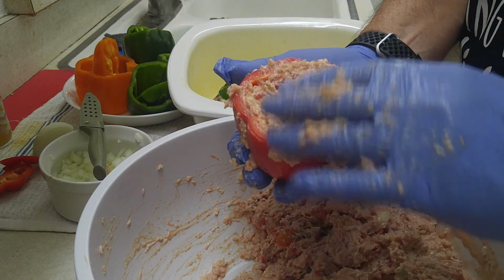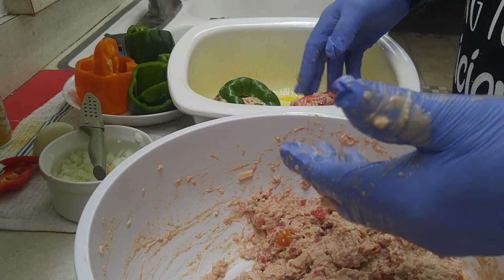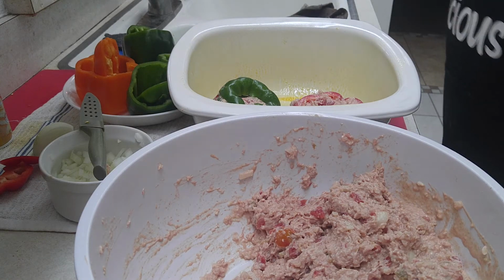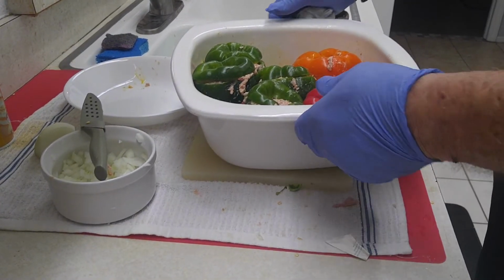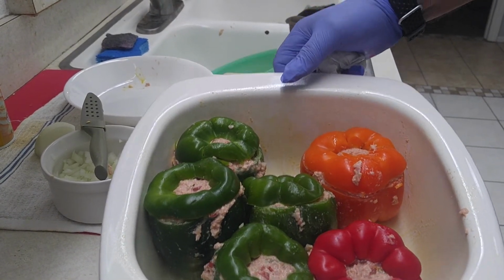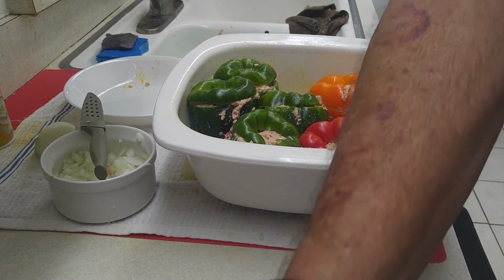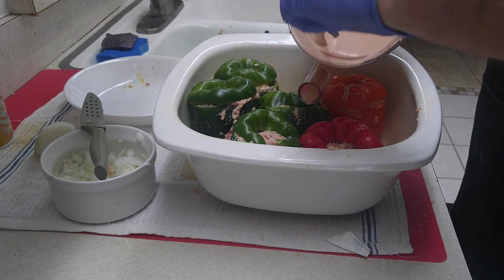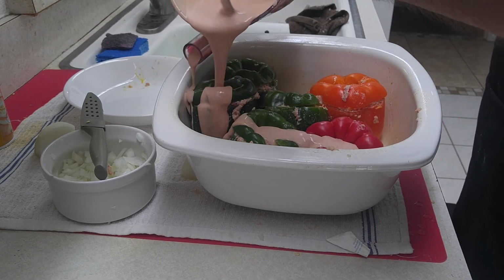Don't want to get too much on there. All right, and we'll be back. Okay, so as you can see, I'm done stuffing the peppers. They're all nice and stuffed up. So now what we're going to do, I'm going to take probably most of this juice, probably all of it, and you just drizzle it over the top, around the sides, so it's got something to cook in. It helps cook it.